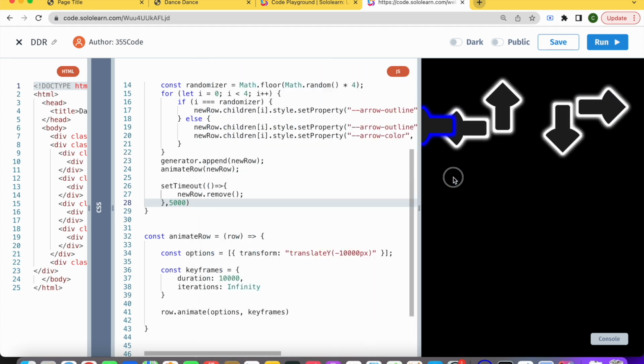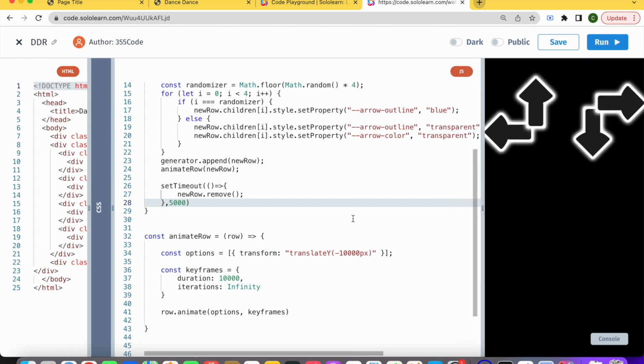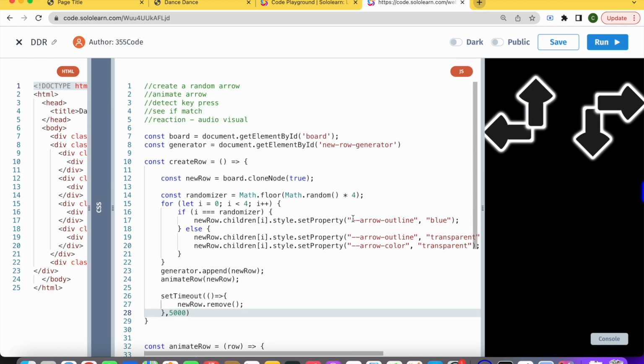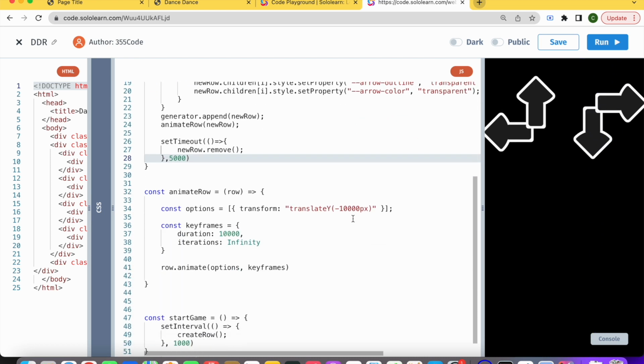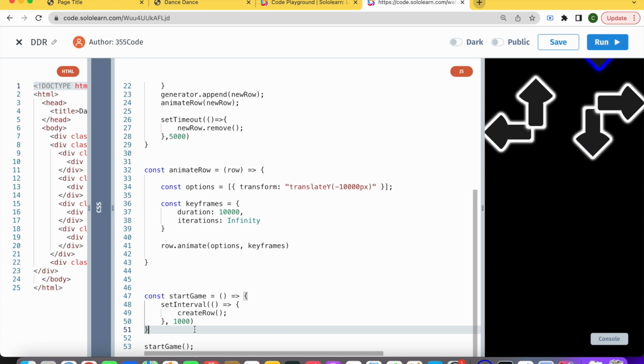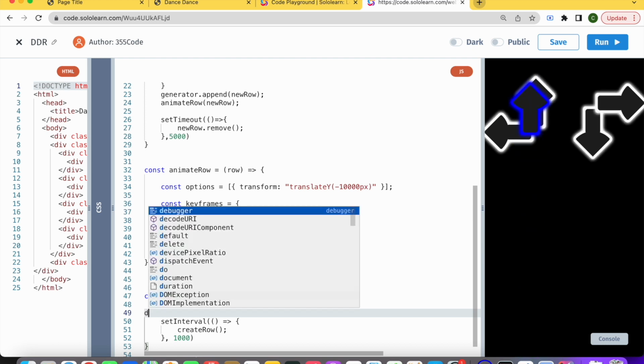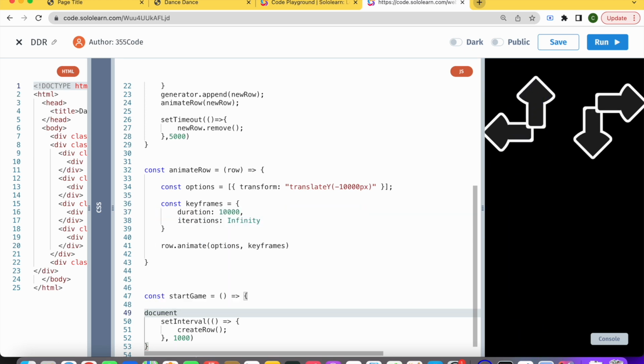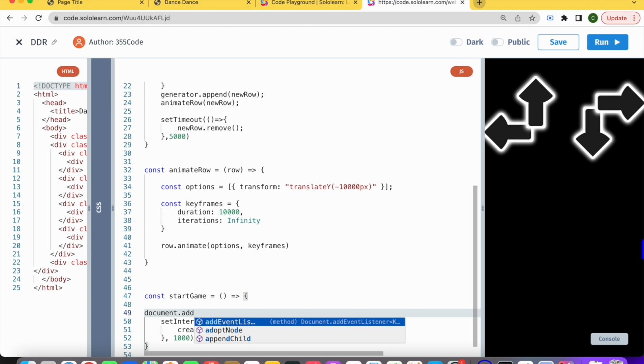Okay, great. So let's move on to the next thing, which will be setting up our event listener for key down press. So we're going to add this event listener right here when we create the start game. So basically what we want to do is add this event listener to the document because we want our entire screen, you can think of it as listening for these key presses down. It's not a specific place, it's not a specific element.